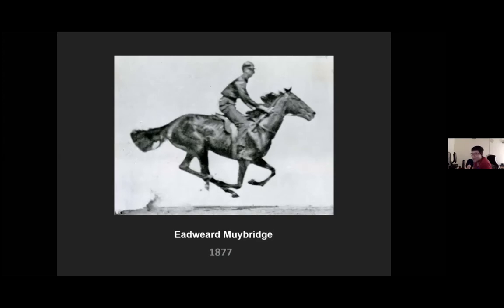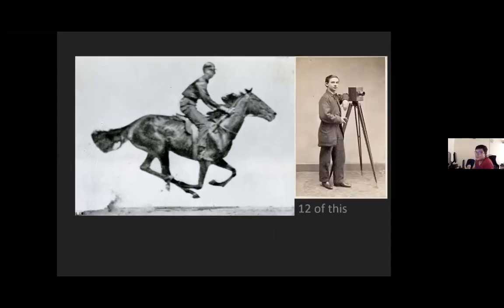So they hired Edward Muybridge, and they said, hey, bro, I want to take a picture of my horse running, and I would like you to prove that when horses run, all four hooves are actually lifted up in the air. Is that possible? And he said, I think can. Let's do this. So he went ahead and set up 12 of this kind of camera. Last time it was very old school, so it doesn't look like a modern DSLR. It looks like a box with three legs and a cute little lens in front.